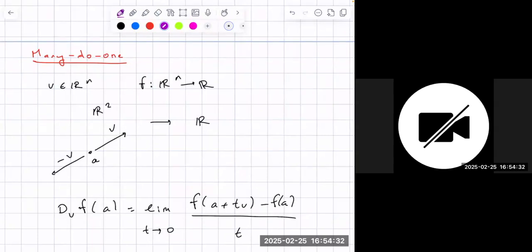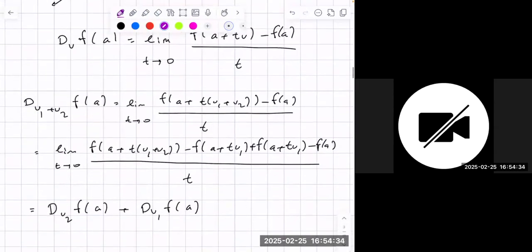All right. Since that's my motivation, you need to bear with me like 30 seconds or a minute. So let's say I added 2 vectors and I looked at the directional derivative in the addition. So there was one direction, there was another. Let me add them and let's see what I'm going to get out of it. I plug in the definition. This is t times addition minus blah. Then I'm going to add an artificial term, a minus t1 and a plus t1 minus f of A.